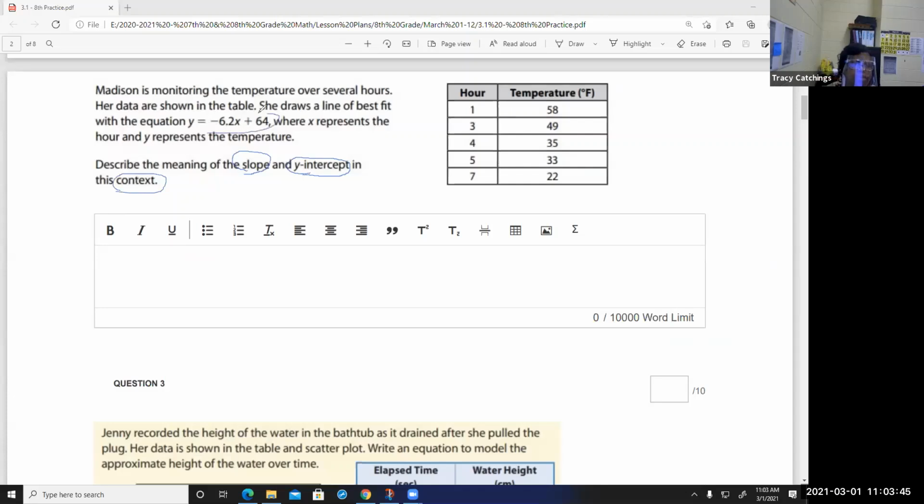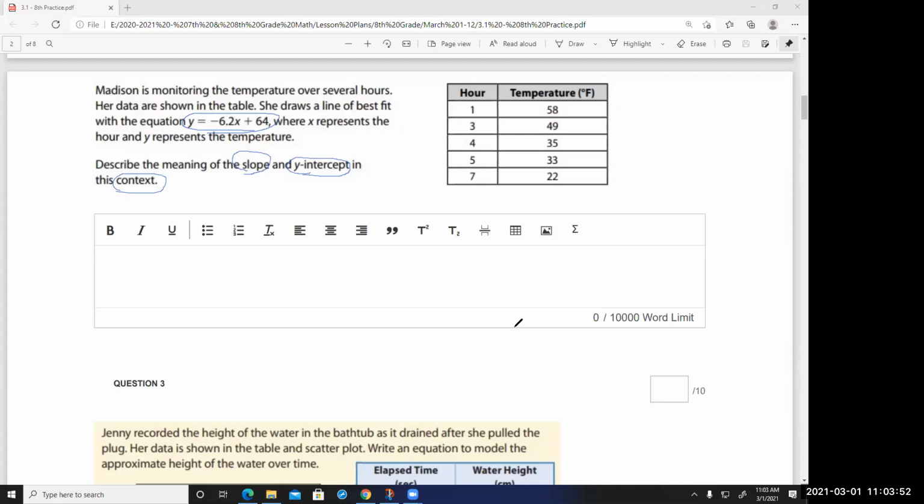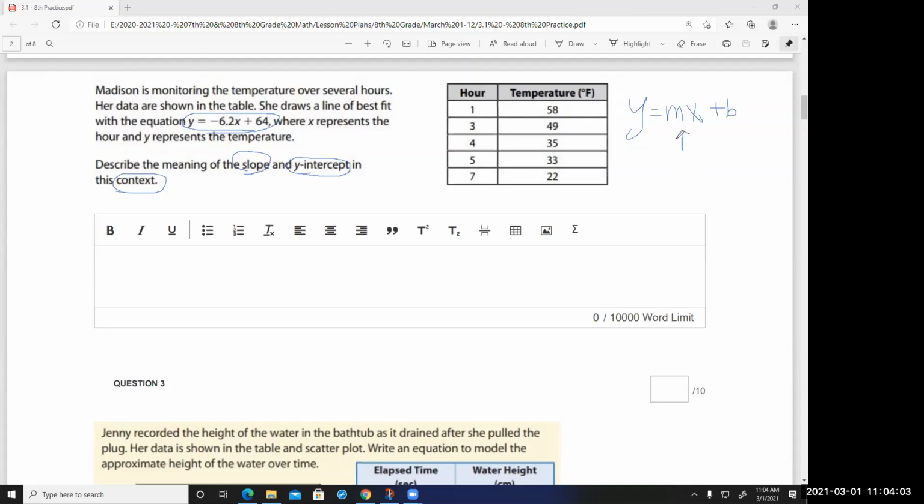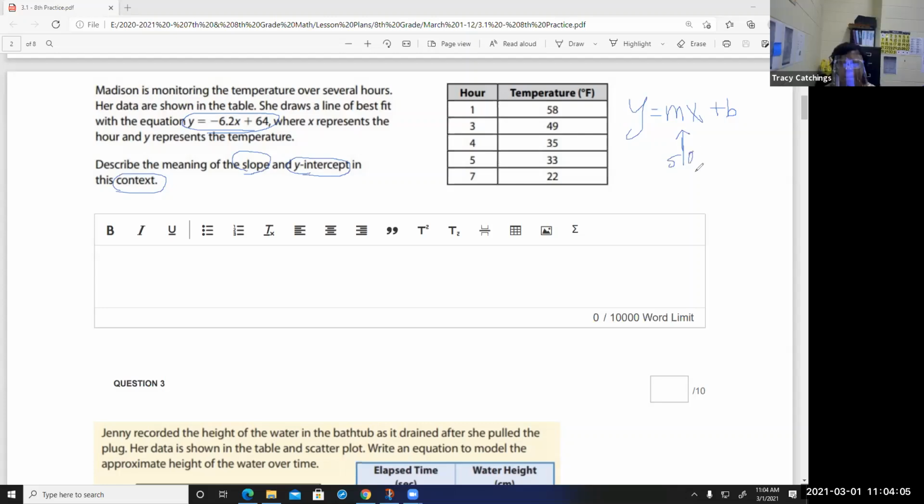All right, so they gave us this equation. What's the slope? What's the y-intercept? The slope is 64. I think. All right, Harmony, slope always with x. Slope is always with x. That's slope, and then b is the y-intercept. All right, so they said in context of this situation. What's going on?